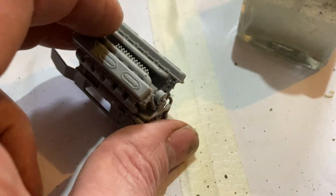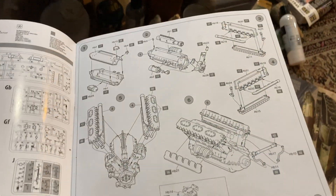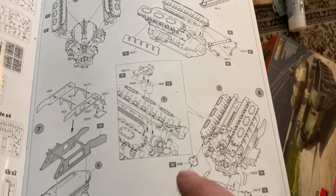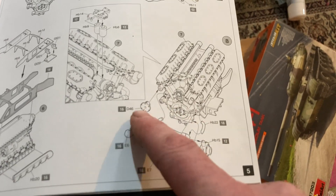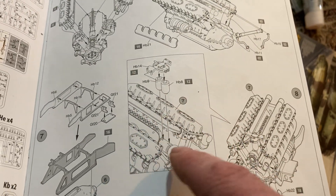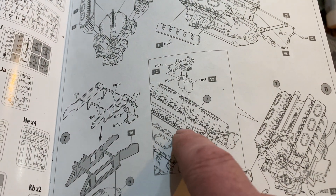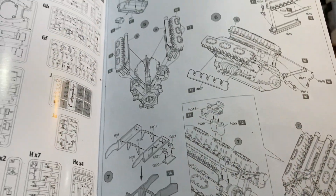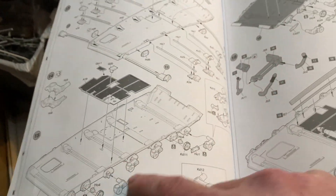I've done what I can to fix it, and it's really coming along nicely. I'm really impressed with these because I did one earlier but not a full interior one. Right now the first stage is building the engine - I'm just up to this stage here. I've just got to put on these four parts, then on this part here, and then put the wires on - that wire will go from there to there, and there to there.